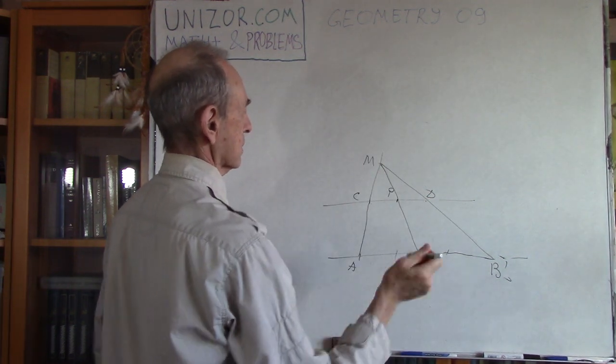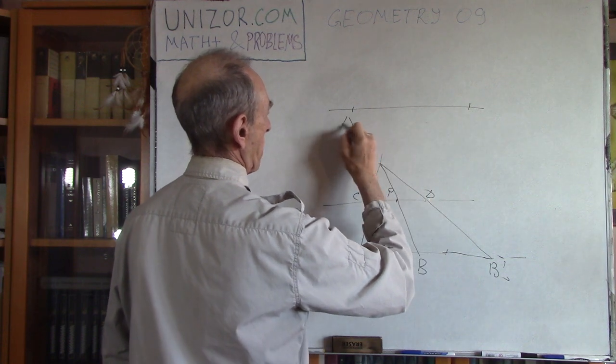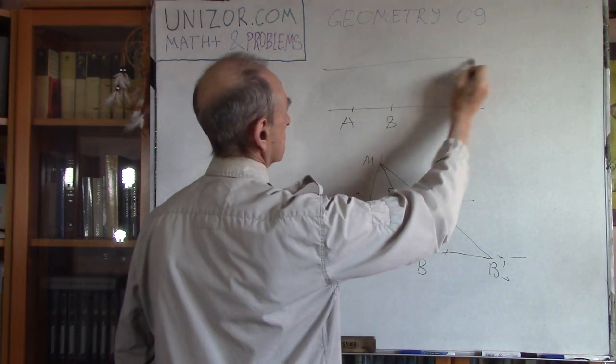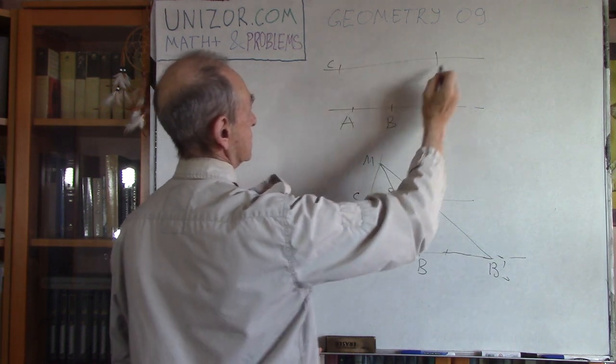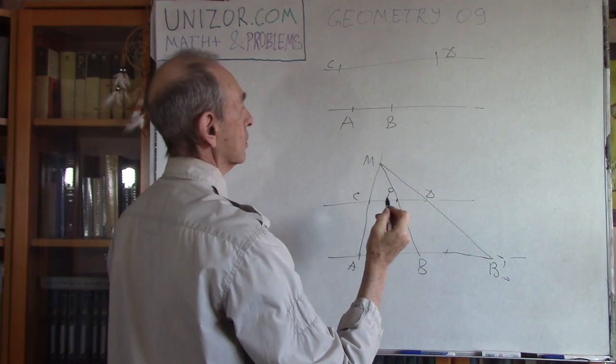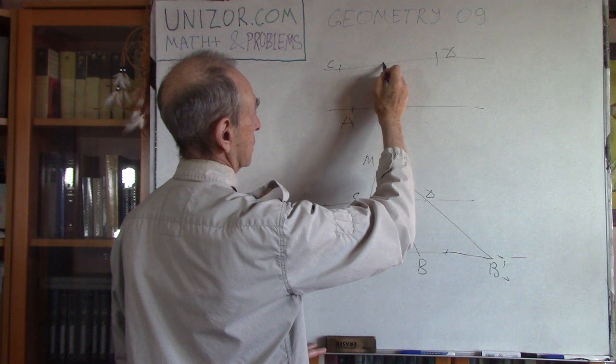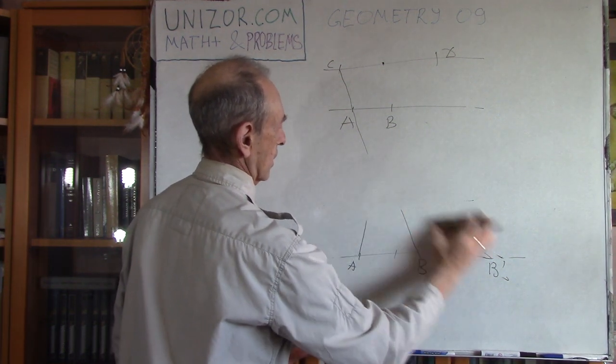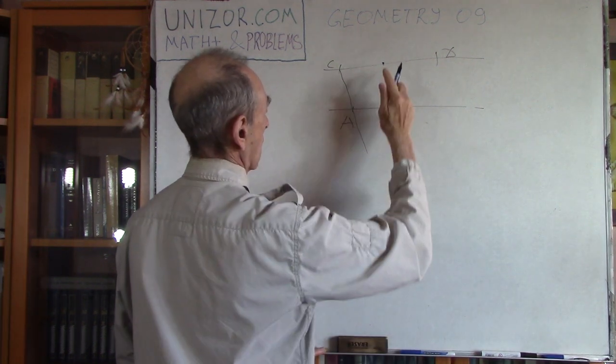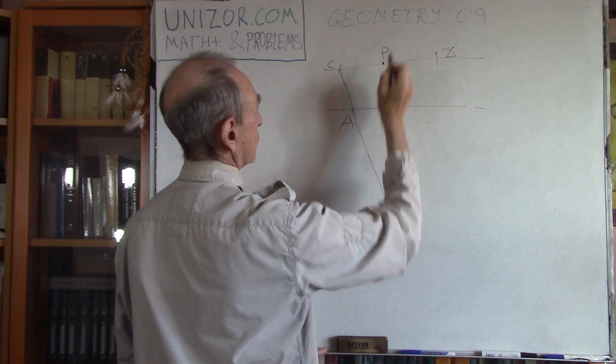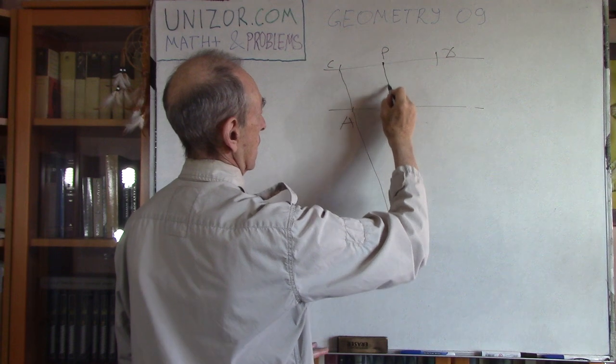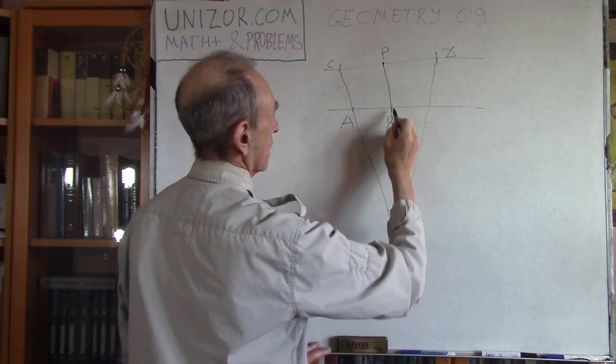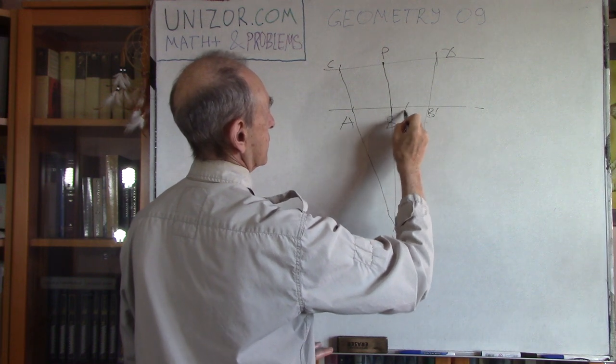So that was my analysis. Now the real construction. If I have AB here, on another parallel line I have to have a bigger CD. Now I know how to divide it in half. I divide it in half. I already have this midpoint because I know how to divide this segment in half. That would be my point M. Then if I connect this to this, that would be B prime. This would be equal to this.